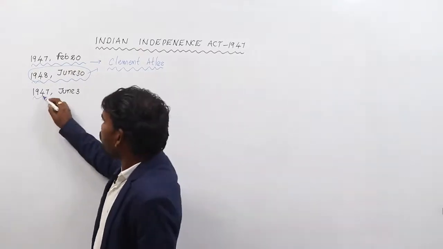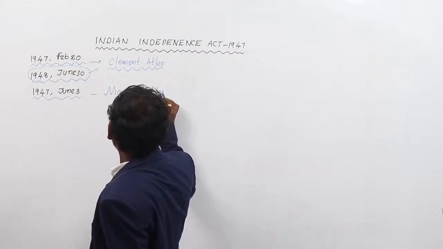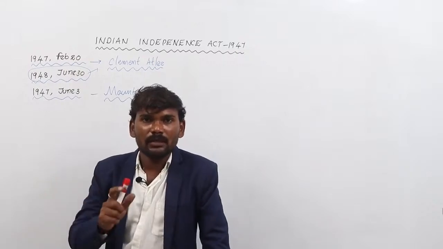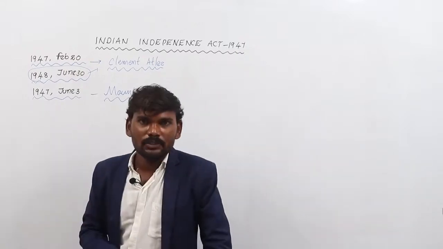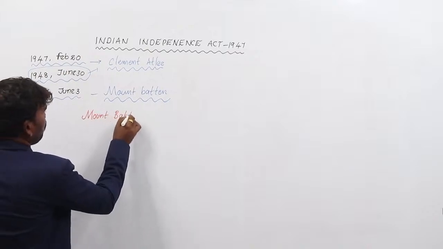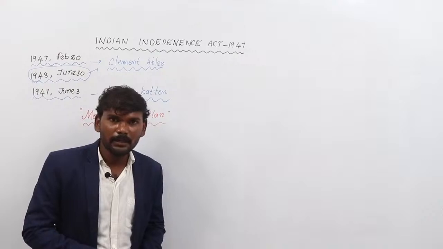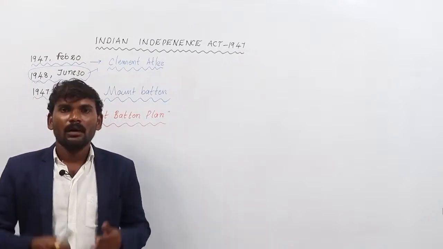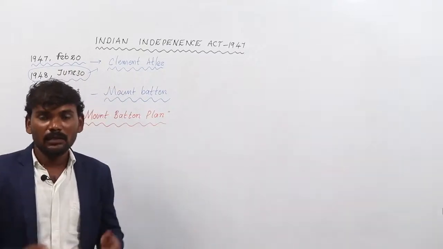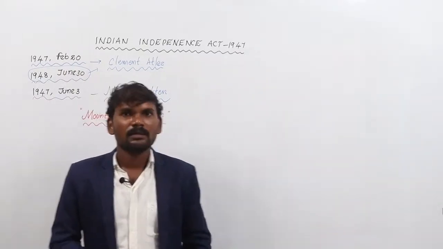Then the Governor General of India, Lord Mountbatten, the last British Governor General of India, announced one more declaration, what we call the Mountbatten Plan. He declared the Mountbatten Plan, which is also referred to as the Dicky Bird Plan. As per this Mountbatten Plan, India was divided into two dominions, and the two newly forming dominions were also given permission to form constituent assemblies and the freedom to make their respective constitutions.